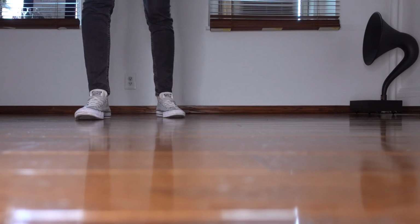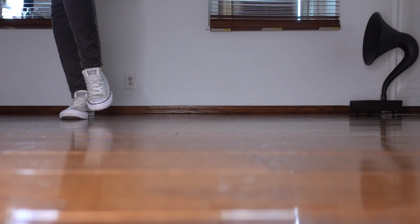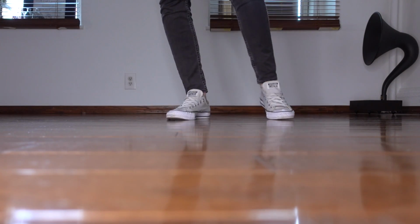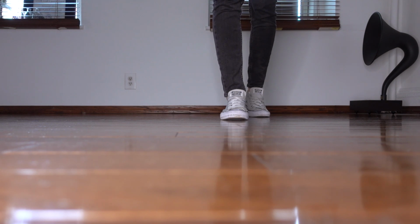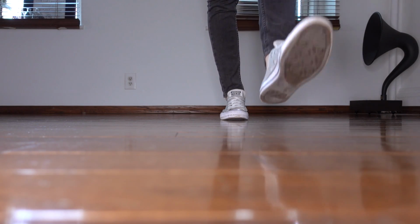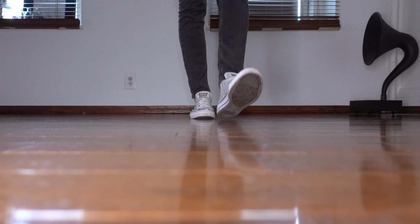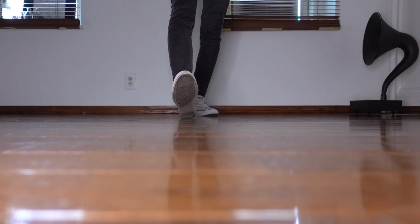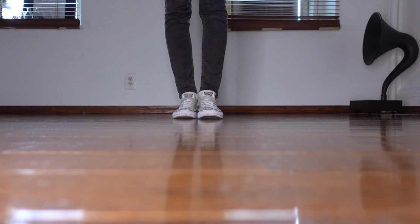Okay? We have to put the moves together. We're going to start with our side step. One, two, three, four, five, six. You see your right foot is in the back. You're going to kick forward with it. Kick, step, back, kick, step, back, kick, step, back, and kick, step, back. Your right foot should be back, left is on the heel. And then you're just going to bring them together, slide them together.